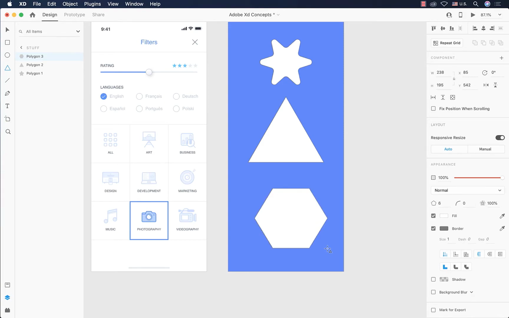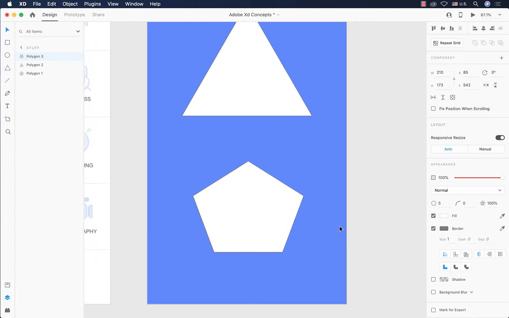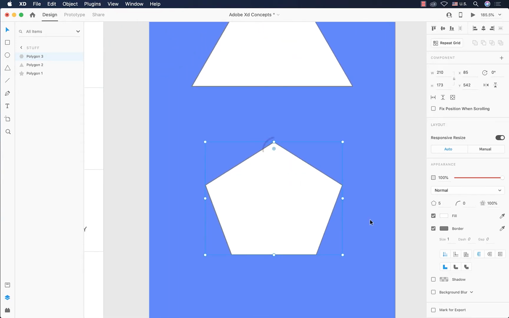Reduce the corners, add corners, holding Shift, and stuff like that. So here we have this shape, and it is selected. It's a pentagon, and there we have that dot. If I just click and drag, you can see that I'm adding radius for the corners just like the rectangle tool. But as I told you guys before, the difference is here the changes are only applied to all corners. We don't have the individual option for Polygon tool.